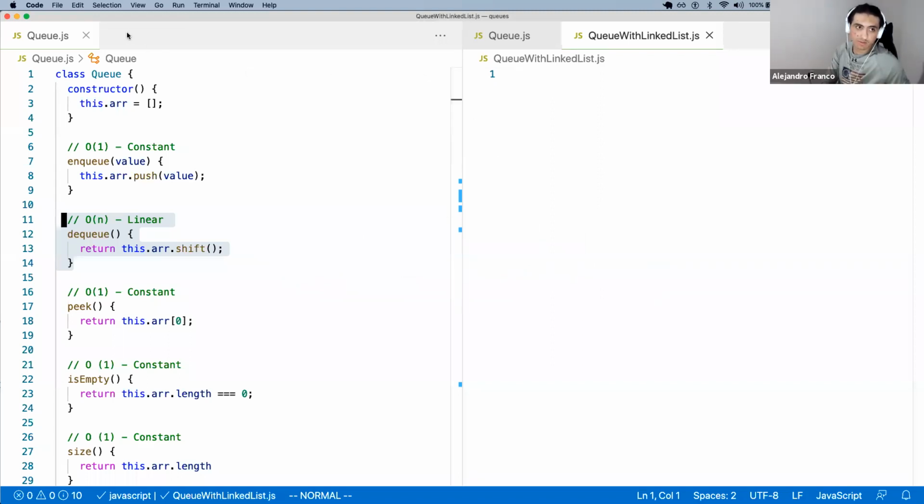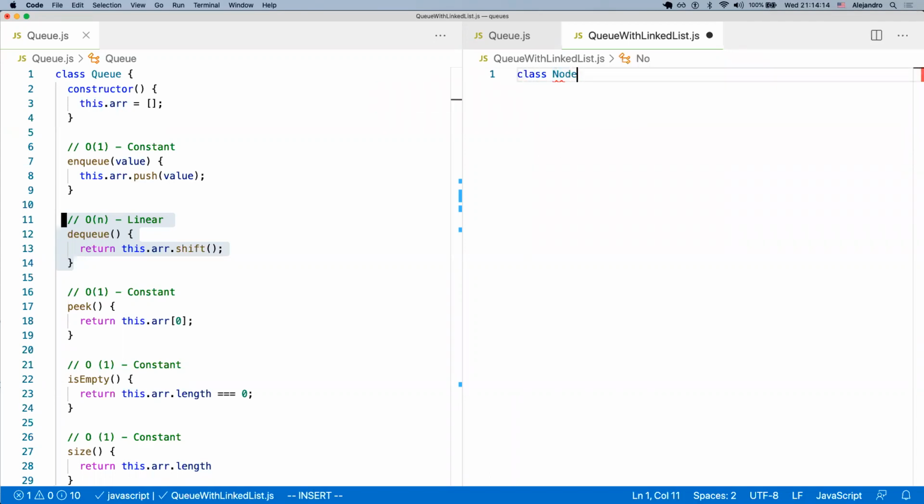Also, something you should be able to do by now with practically closed eyes is creating a node class. Who can guide me to create a node class for a linked list? Go ahead, Owen. You want to do class Node, so you create the class with the brackets, and then you want a constructor, with the parentheses and the brackets.